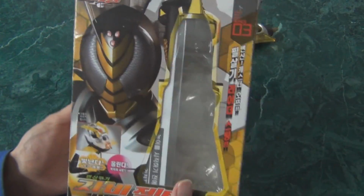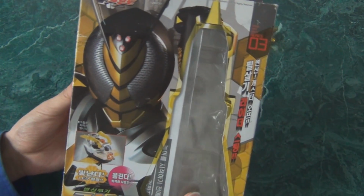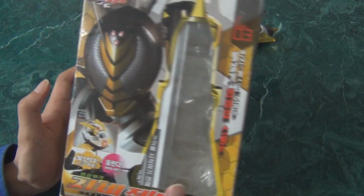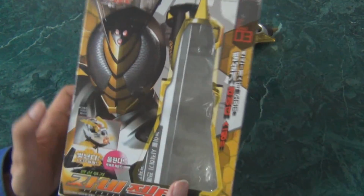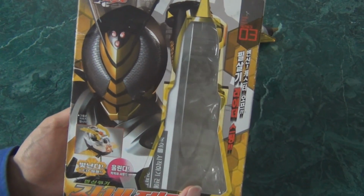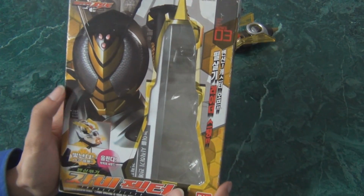You can see a little Korean text over here to show that it's the Korean version. And this is the DX version. If you see the word DX on the Kamen Rider toys, that means it's more show accurate. So most of the stuff you see the Henshin device do in the show will most likely be almost all replicated onto the toy. If you see the Legend series, it's not what it sounds like, because the Legend series is just basically the low quality version of it, like a bootleg to meet the lower standards of people. But they're not really terrible toys, it's just not as cool.